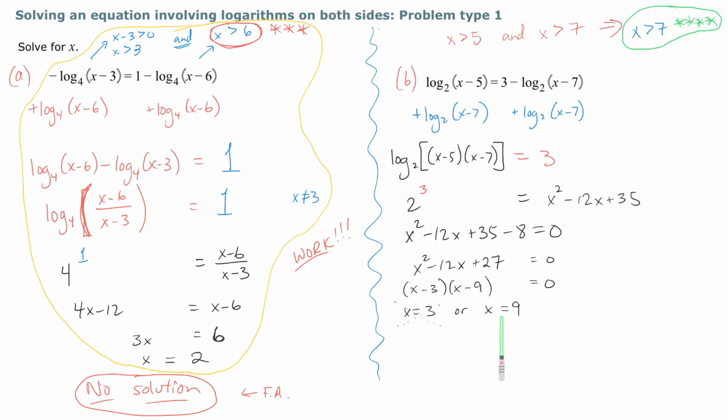Sometimes if you don't believe mathematics, go back and plug it in. See if the value of 9 makes the original equation true. All right. Why don't we circle that? Once again, we have a final answer, but your work is necessary. So make sure you show all your work that's involved in this problem.